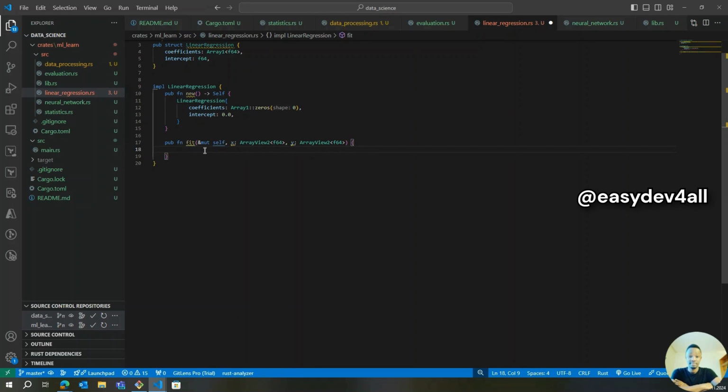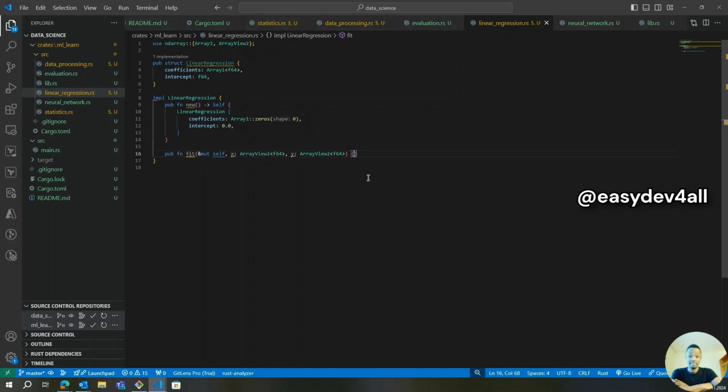Okay, and then within the fit function, what I'm going to do here is really straightforward. I'll first extract the number of samples and the number of features, and then I'll create an initial array and populate it with ones. Then I can go ahead and take care of our fitting, because in the end, if you think about it, this is like solving the equation of a straight line.